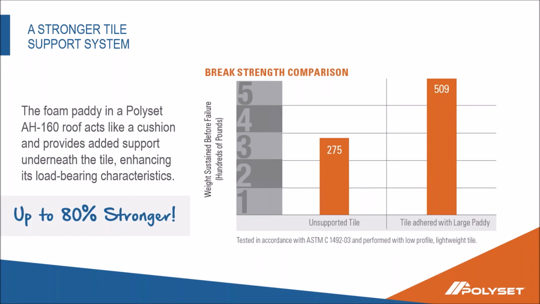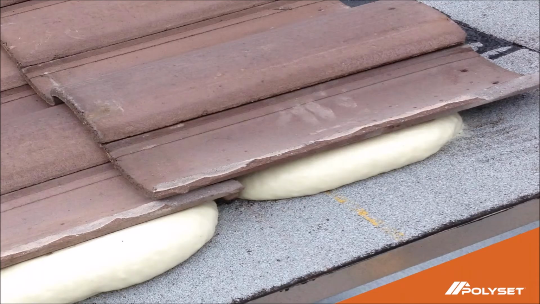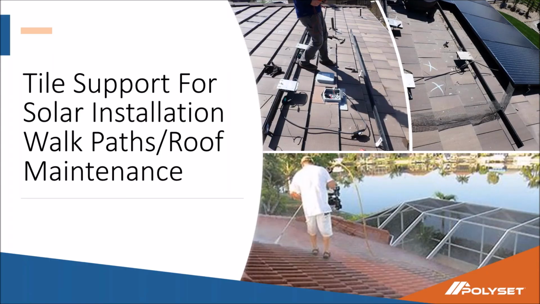So the first primary benefit to using a foam system is the added break strength compared to mechanical fasteners. If you're using adhesive, it adds about 80% break strength to that tile. And for those that have walked on roofs, you might see and feel the difference immediately. If it was a foam down system, they're less likely to cause damage and break. And this is what they look like. It acts like a pillow, like a cushion underneath each and every one of those tiles.